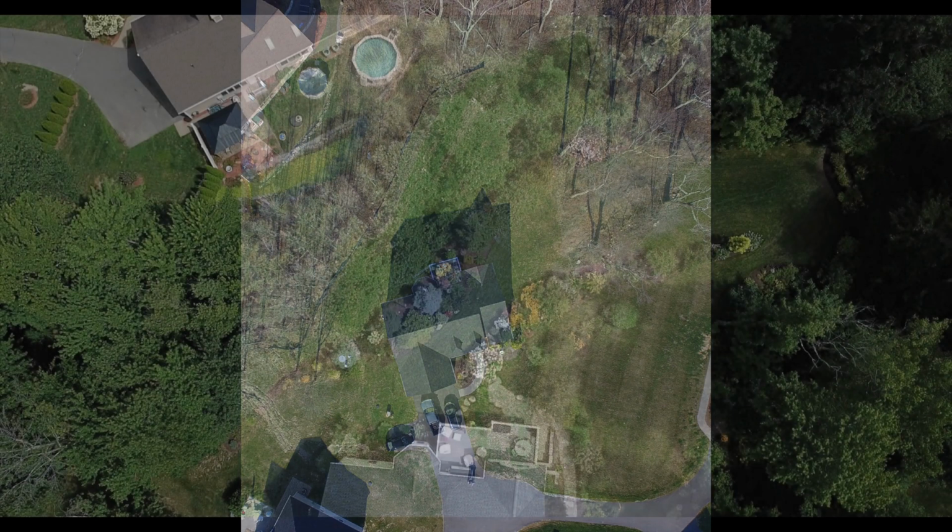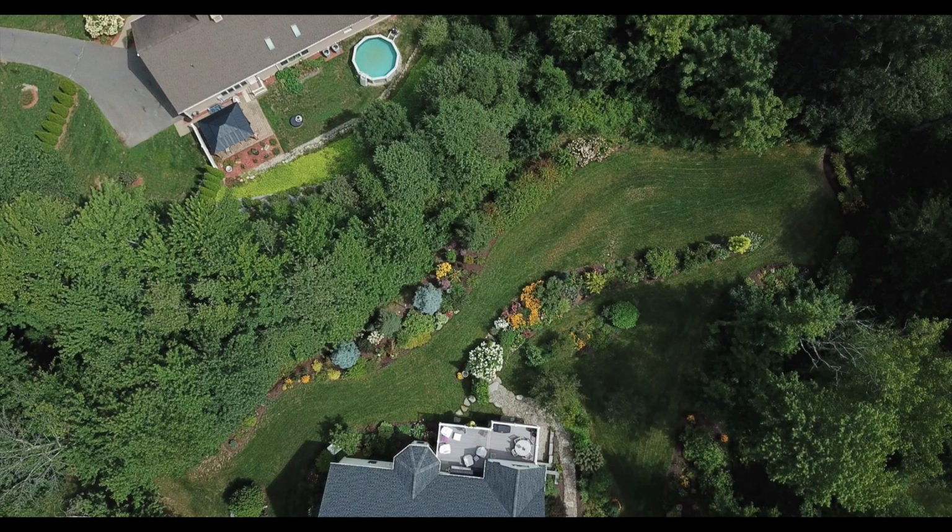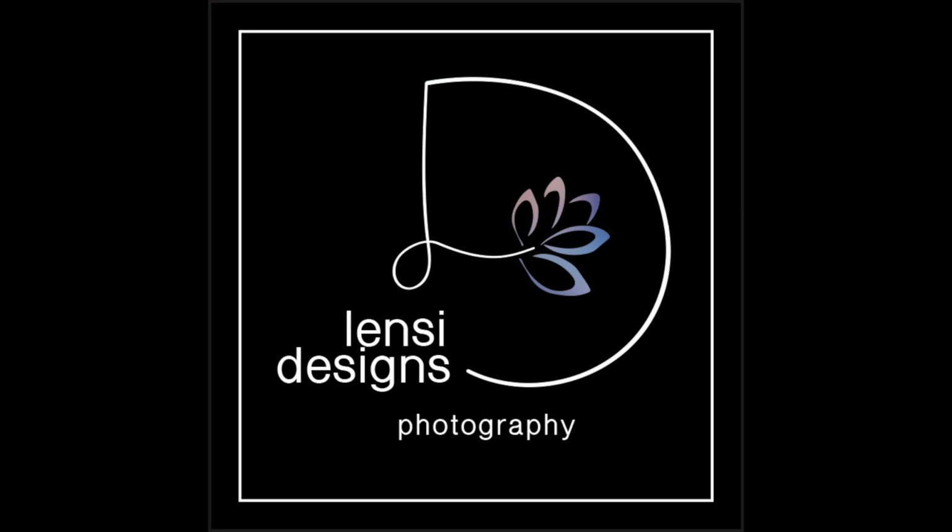And here are some overviews of, like I said, where my property started and where it is today. Of course, it's always changing.